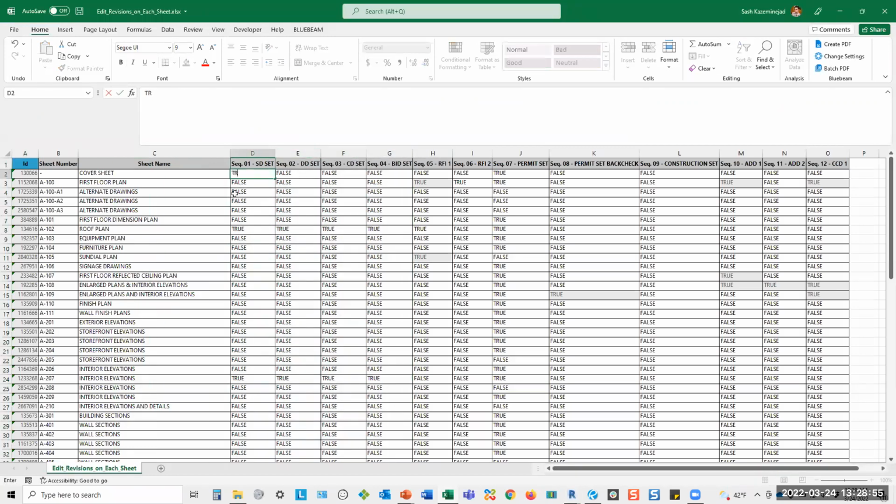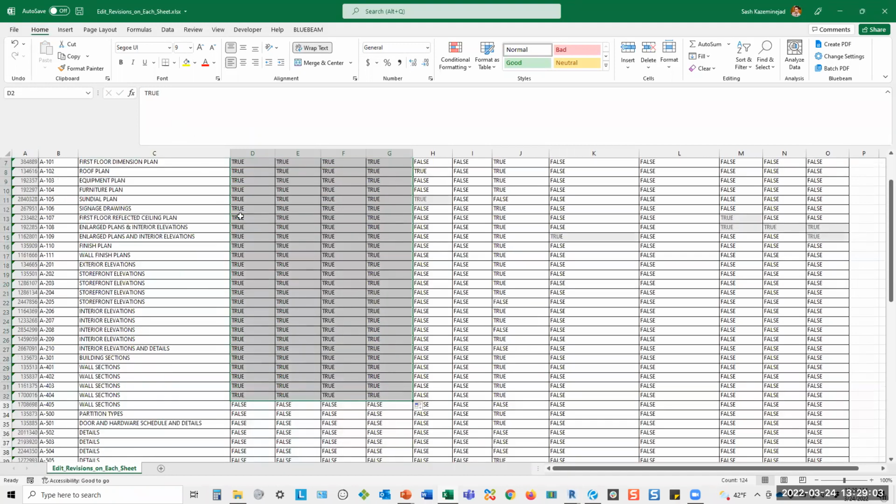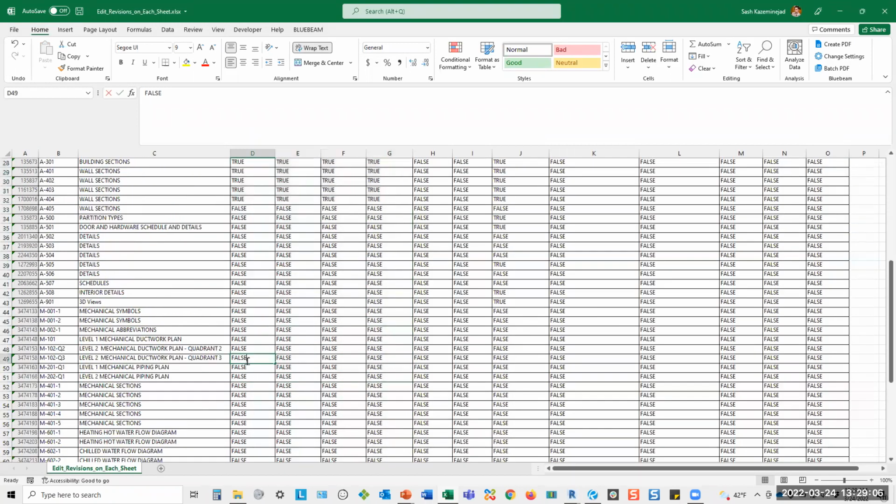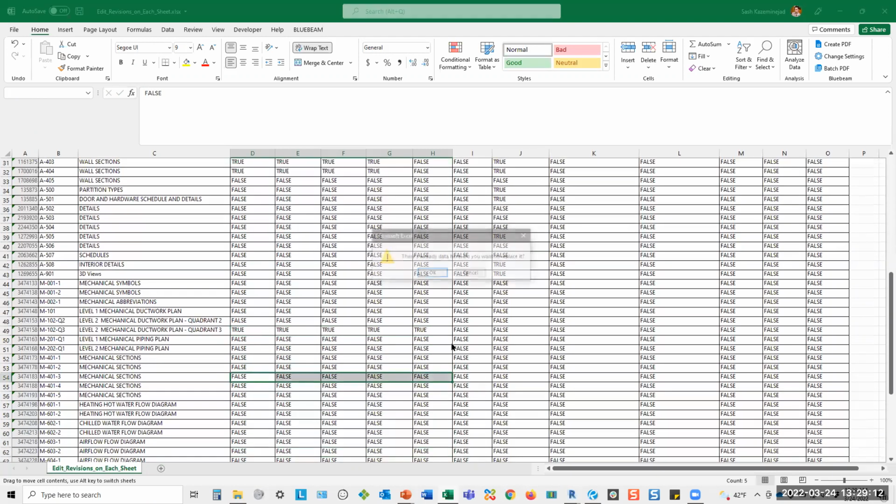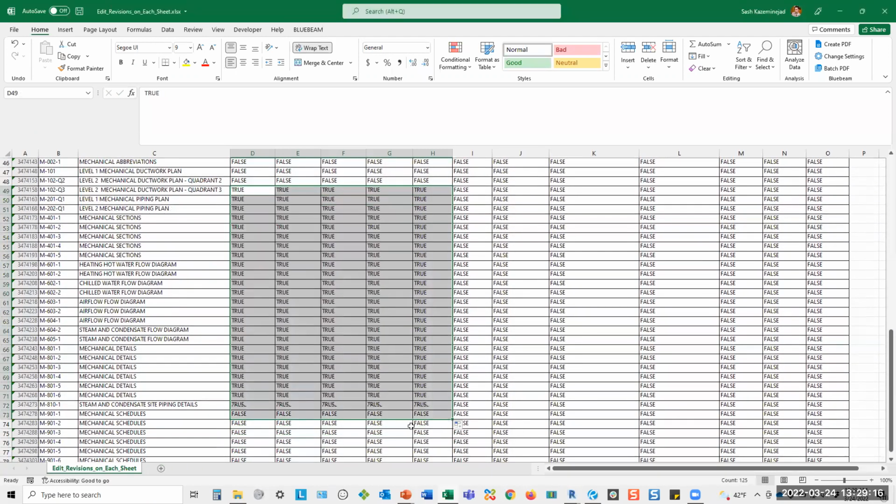So all I need to do is say, yeah, we're issuing out for the cover sheet, this schematic design, design development, and I'm doing some of this, right? Fantastic. Maybe for some of these other ones, I'm going to do the same thing. You get the idea here. I can literally do true false over here and just fill this information down, right? Got to do that the right way. So I have the power to do this.